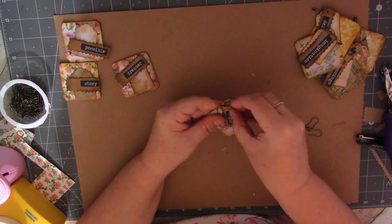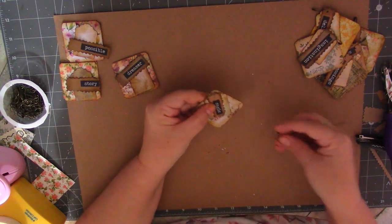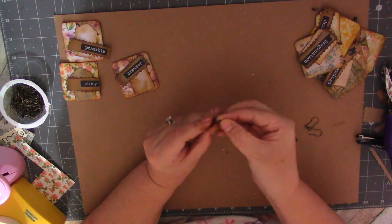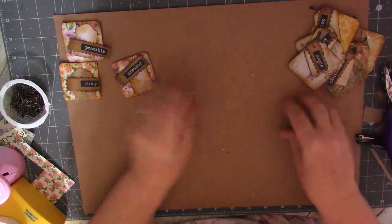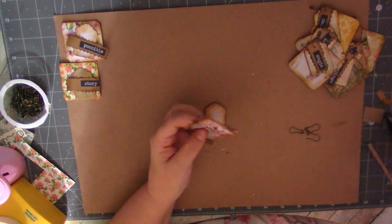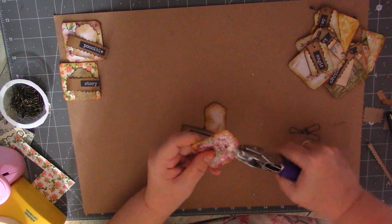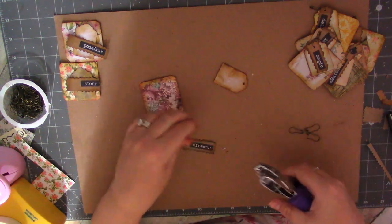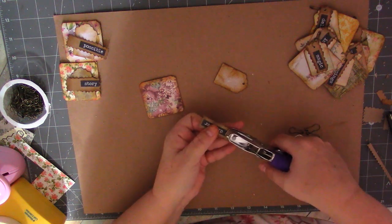Mind you, I have ordered some 12x12s. I'm waiting for them to come. I've ordered some, is it a Fabrica Decor? And some 13 Arts paper pads. So I'll have some stuff to use anyway. So perhaps I should leave the Tim Holtz paper for a bit until I decide what project I'm going to do.